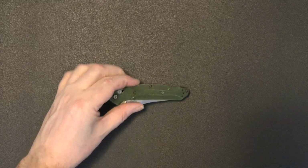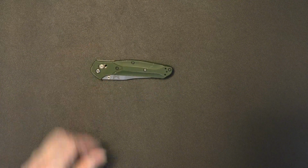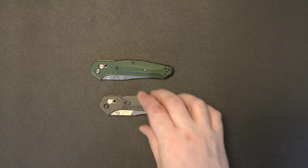Many manufacturers will take a known knife and then they list it with a slightly different model number to indicate a different finish. So, for example, here's a Benchmade 940. This is the traditional green aluminum one. And then the 940-1 is the tarted up version with the carbon fiber scales and more interesting steel and so on. So that's a fairly common thing among manufacturers. And I thought I saw that.